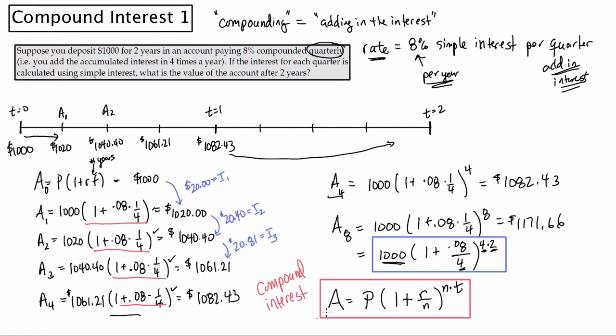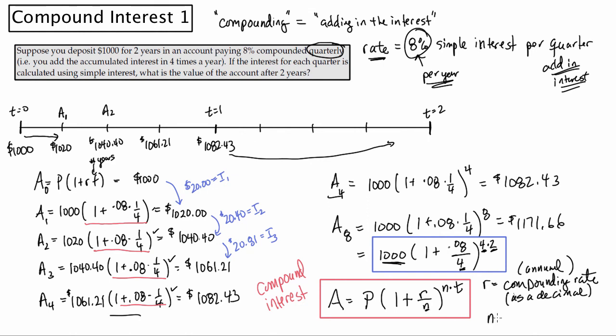Now, let's talk about the variables. We know what P is. We know what A is. R is the compounding rate. It's always given to you as an annual rate. So this is an 8%. This is an annual interest rate. So that's the percentage, but you write this as a decimal. As a decimal, that's how you'll enter this in the formula. We're going to have some videos after this where we're going to look at plugging stuff into this formula. So take a look at those.